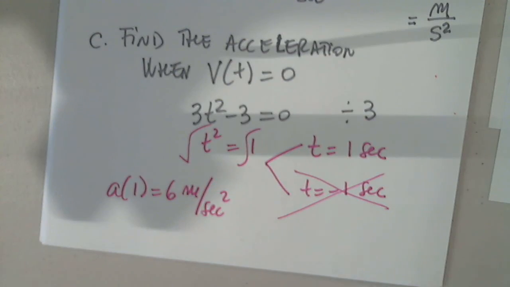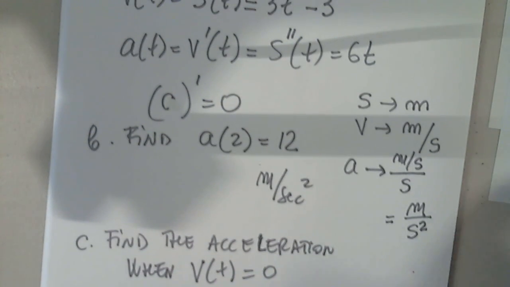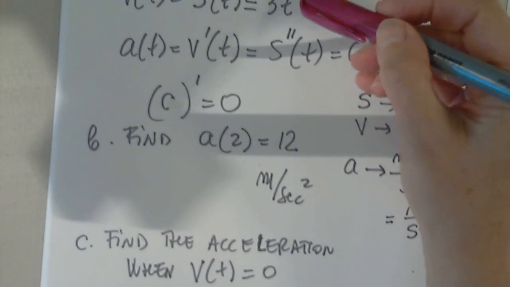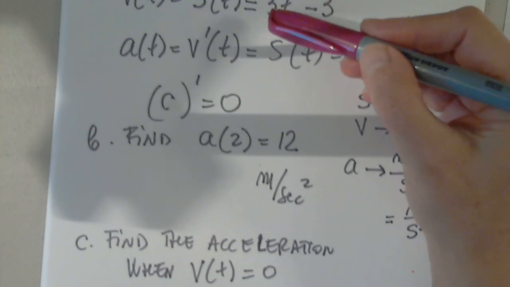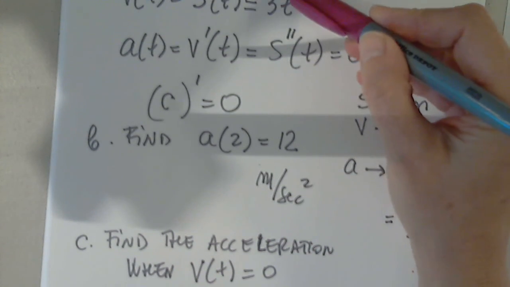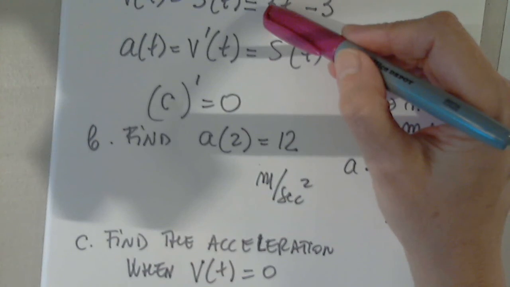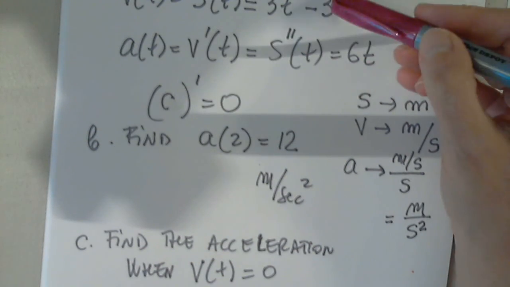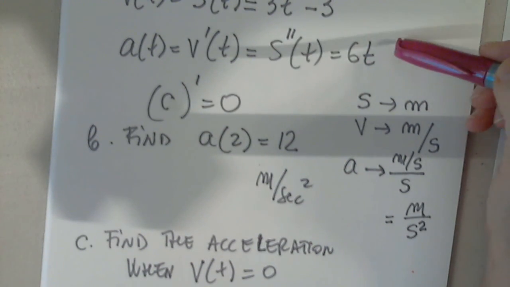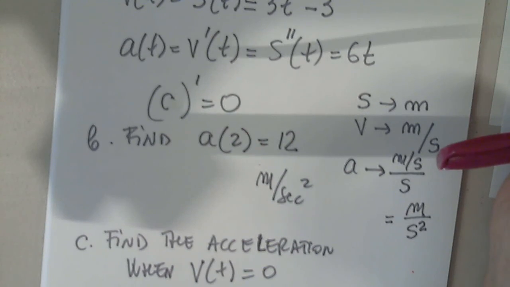Going back to part A, how did you get 6 as the second derivative of t cubed? I bring 2 in front. I have to multiply it by 3 because this becomes a factor. 3 times 2 is 6, and I get 6t. When I differentiate the constant, I get 0. Gotcha. All right, thank you.